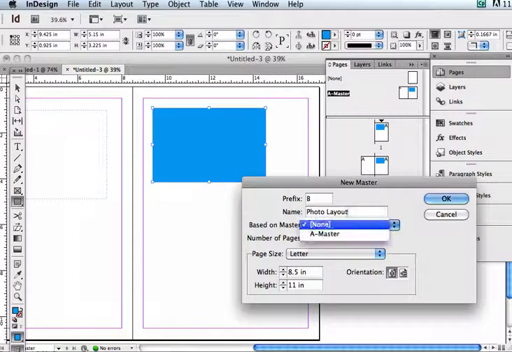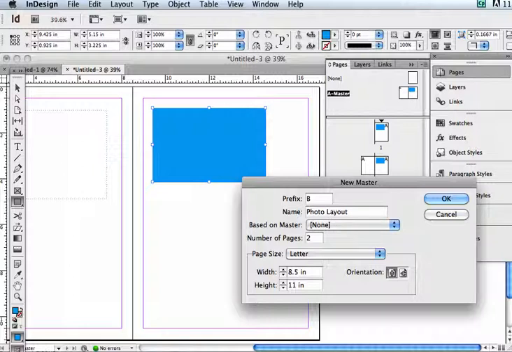If you have another master created, you can base it on that master. Or if there were things on the A master that I also wanted on the B master, in exactly the same place, I would base it on the A master. That way, that word title or whatever I put on my A master is also on my B master, and I'm going to add some stuff from my B master. You can do that. Or you can create a whole new one, which is what I'm going to do.